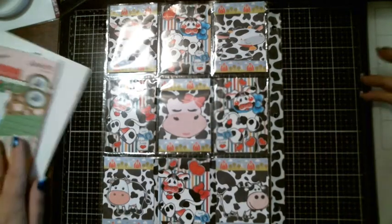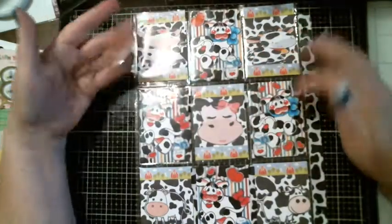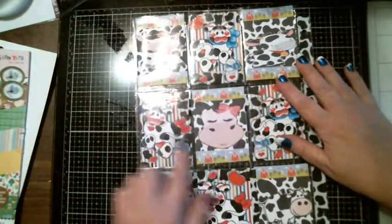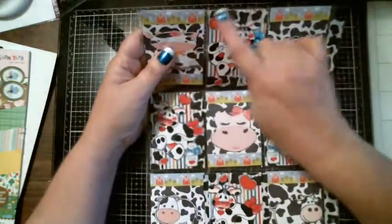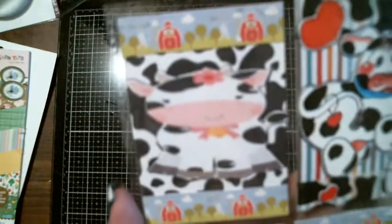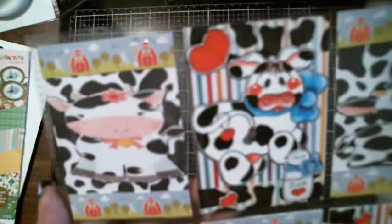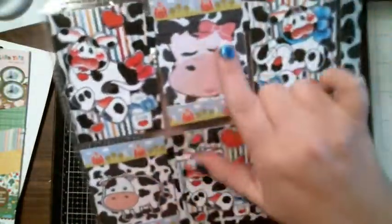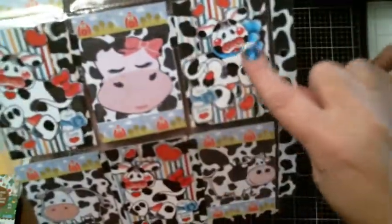And these are some little die cuts that I had that are also in this one. And I used the farm washi tape going across the top and a cow print in the center. So that's this one. And that one. And you'll see repeat images of these in here. And then a little cow face, and then of course that one. They all have a little milk jug in there.